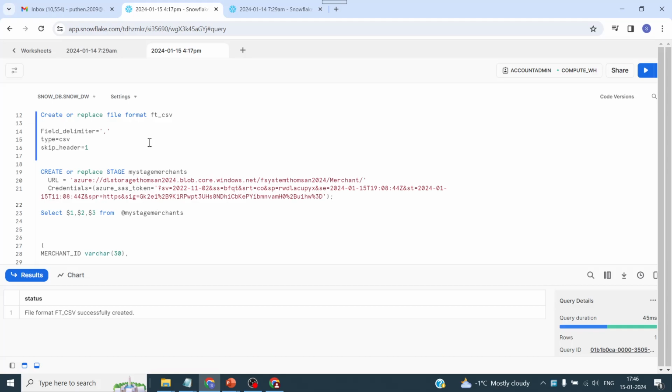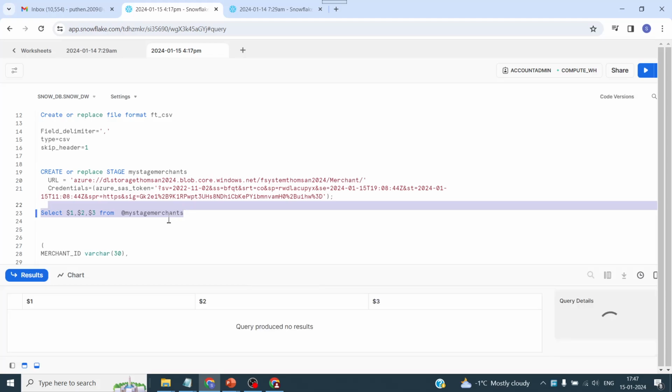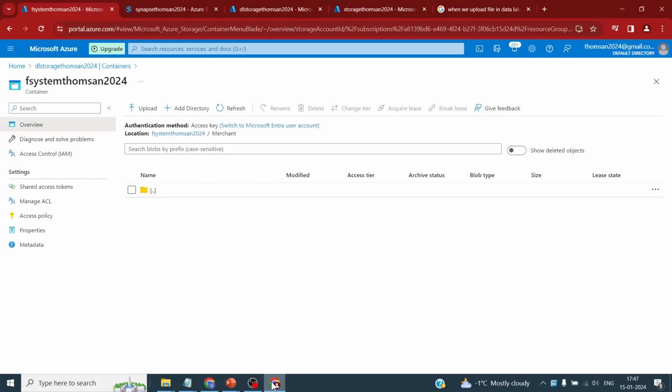Once this is created, we can query it. Let's try to query this. For querying the data from the stage, we have to make use of the $ sign. So this will work. As of now we don't have any files available, so that's why it's empty and showing as blank.